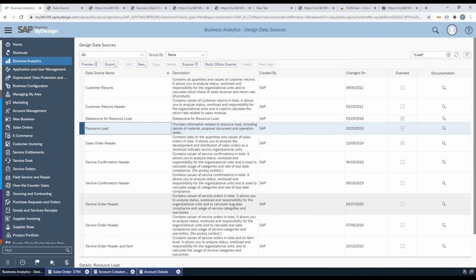So it gives you a better understanding of the data that you're trying to access as well as the data that you're retrieving. The other is the way I showed you: when you create an OData service API, you can go into the documentation area. It's a little bit more labor intensive because you have to go create it for that object, but you can access it through the SAP ByDesign interface. So you don't need to install Cloud Studio for it.